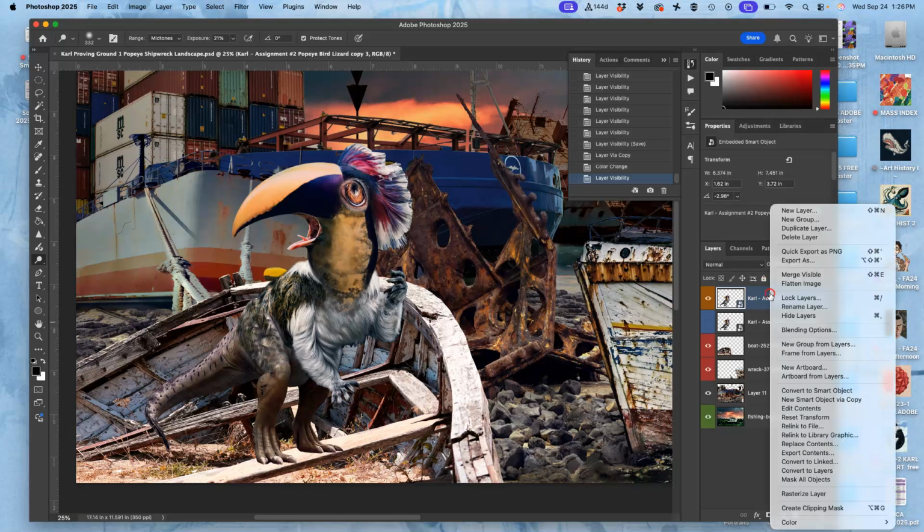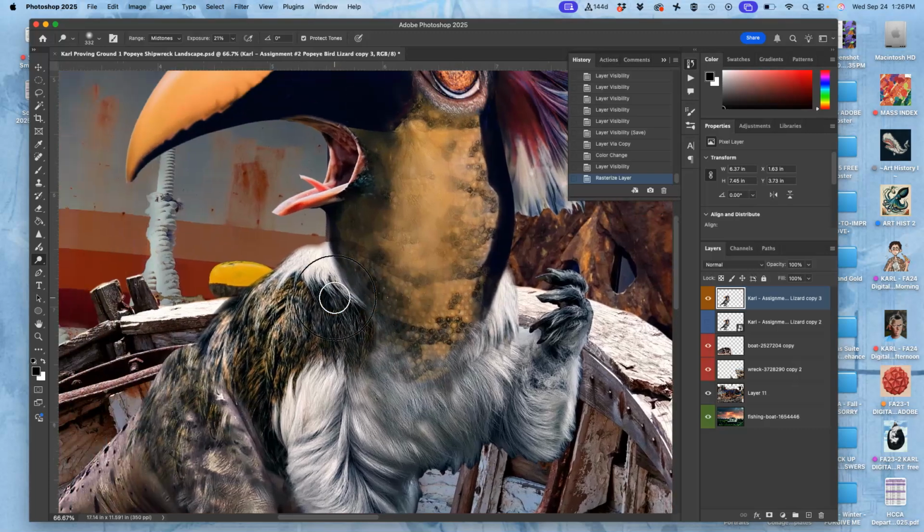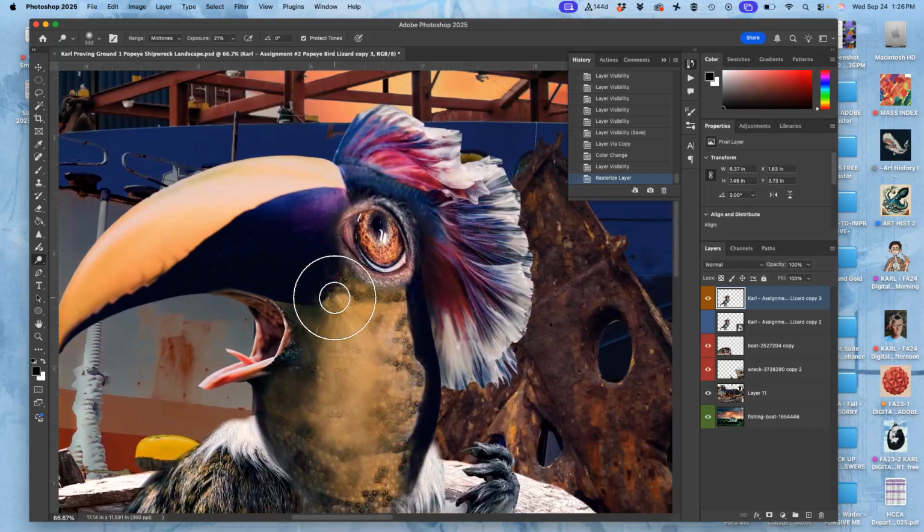Then I'm going to right-click it and rasterize it, something we haven't done in quite a while. So what does rasterizing a smart object do? It locks the pixels in at the current size and position that you have it, but it allows me then to erase, and to edit in all ways.